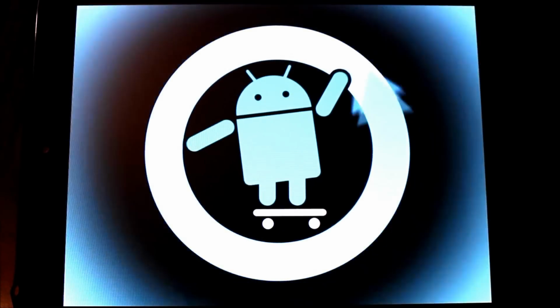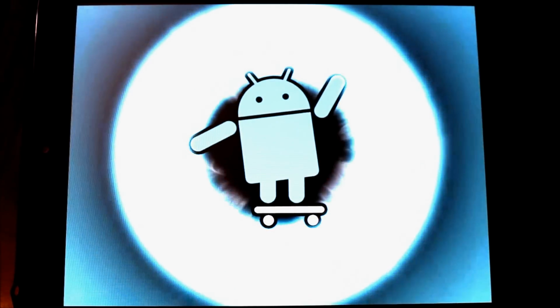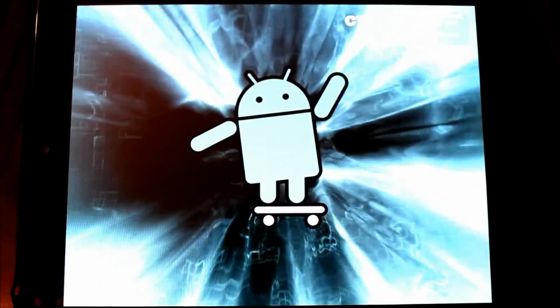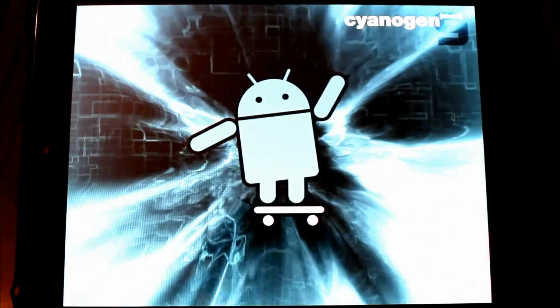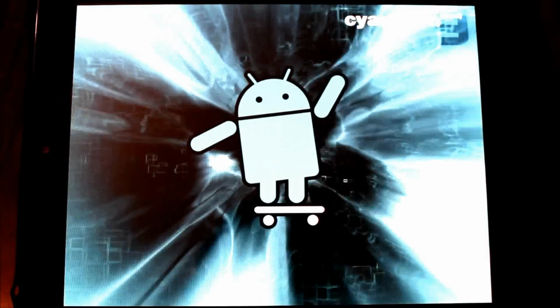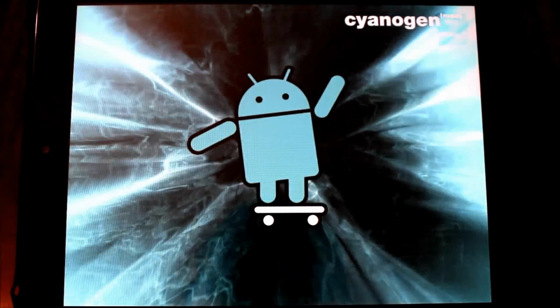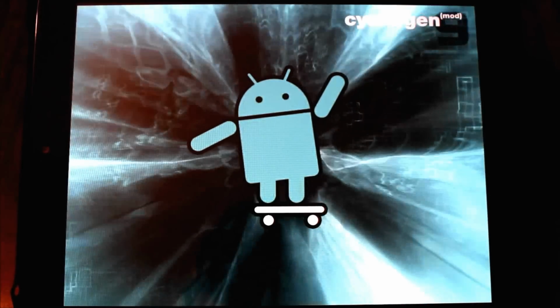The first thing we're going to do once we get in here is go out to the app market and install an app called Goo Manager. Some of you may realize that Goo is where your GApps and some of your nightlies are stored, as some of the teams store their nightlies on the Goo servers.